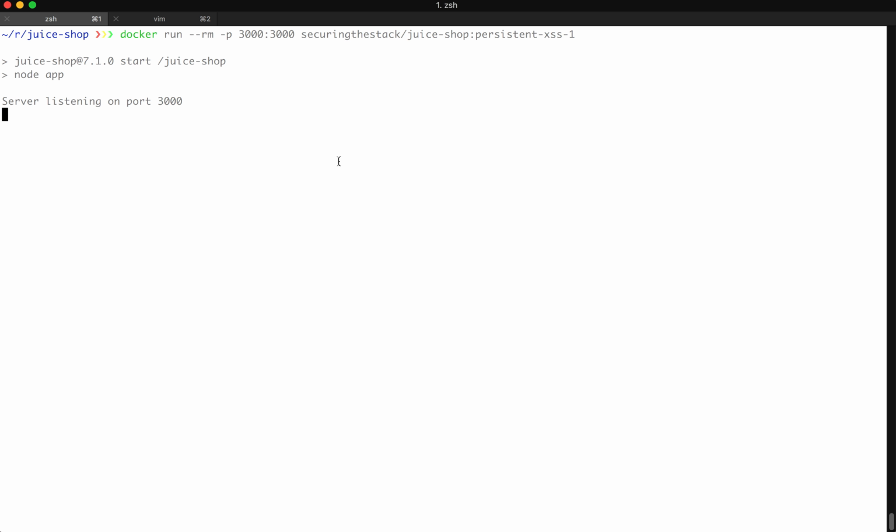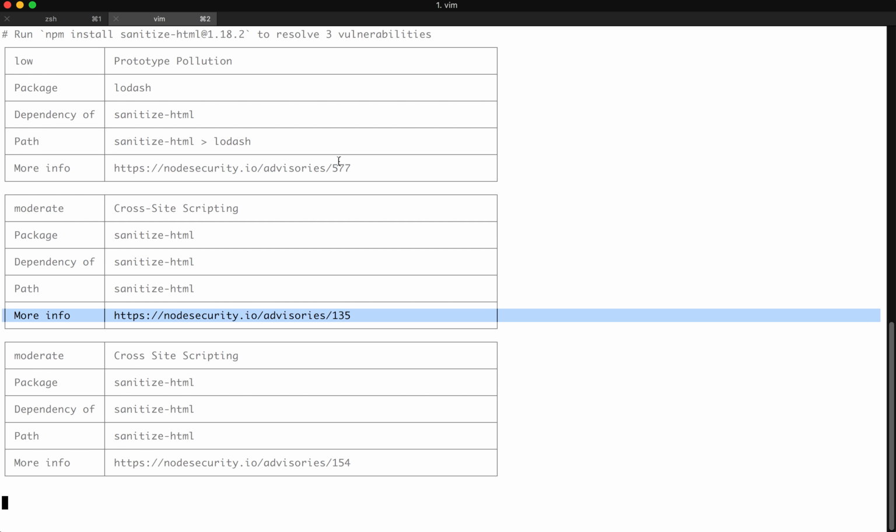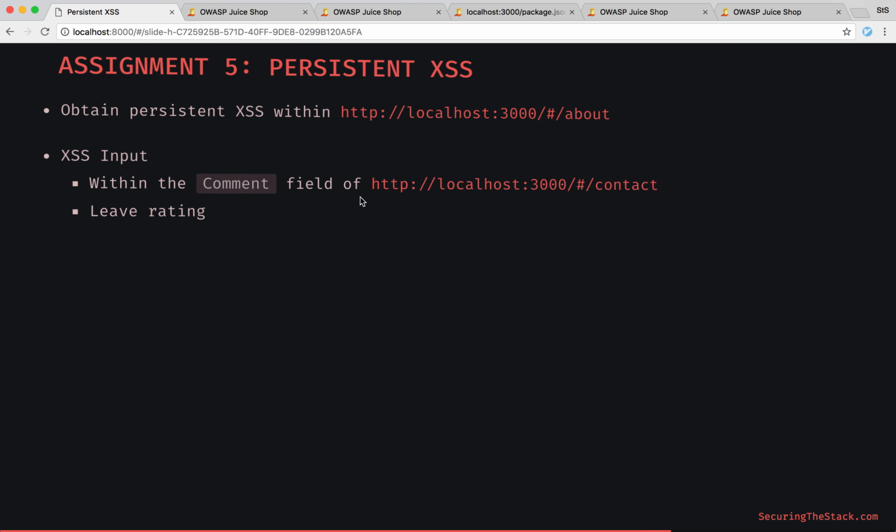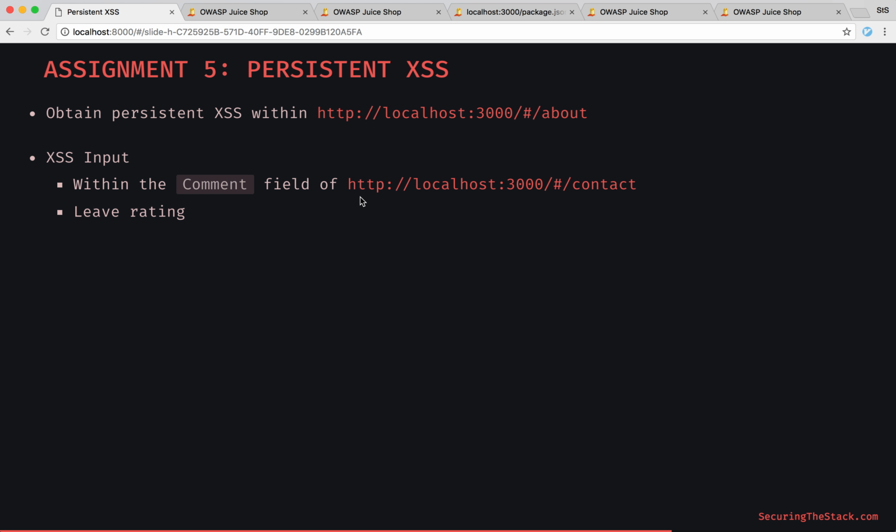Also, within I have the resulting audit right here, and you're going to want to check out this more info path, it's really helpful. But also you can check out these, and this is also the GitHub issue that is involved, and that gives an example of how this can be exploited, how assignment number 2 can be exploited.